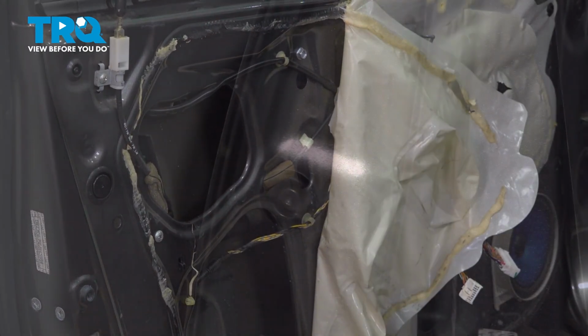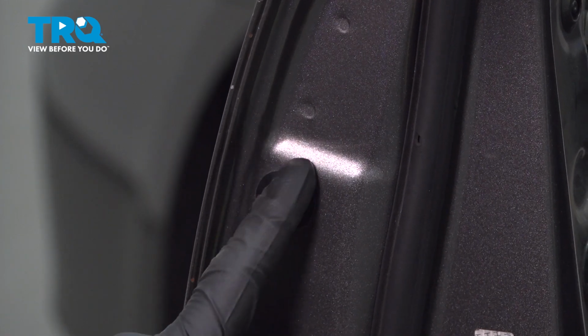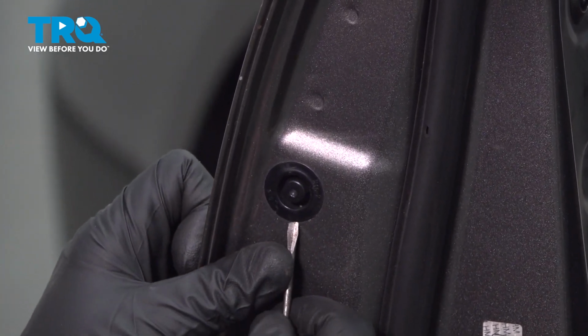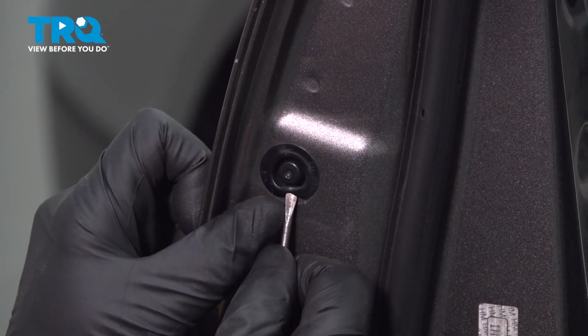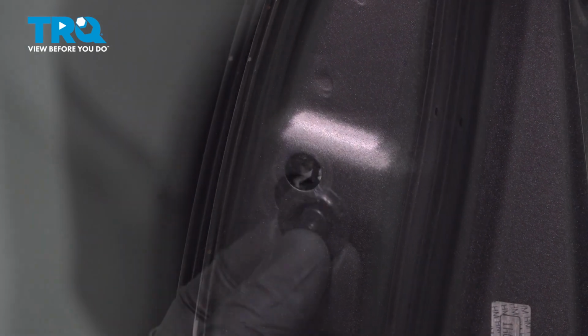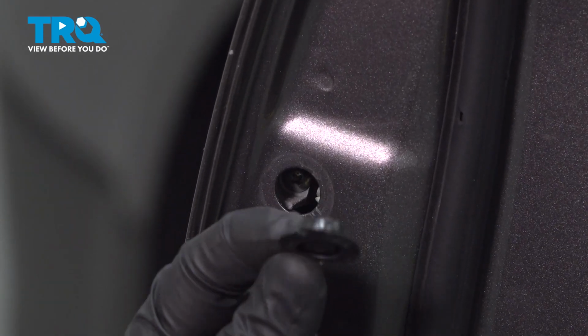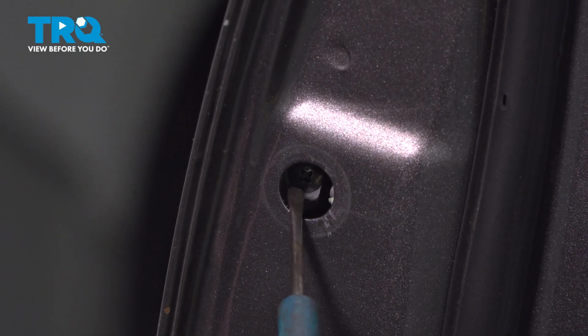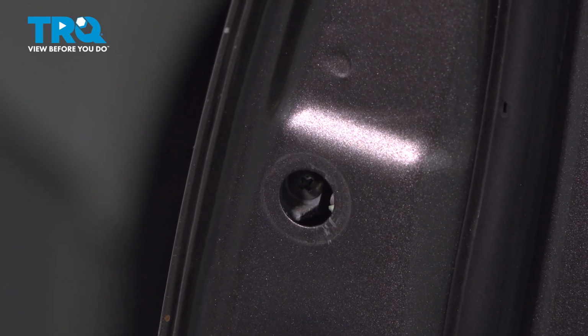There we are. Now let's make our way out here. You'll find that you have a small circular rubber plug. Use a small pick or screwdriver and we'll pop this out of place. There's our plug. We can set this aside. Now inside this area, you'll find one Phillips head screw. We'll remove that.